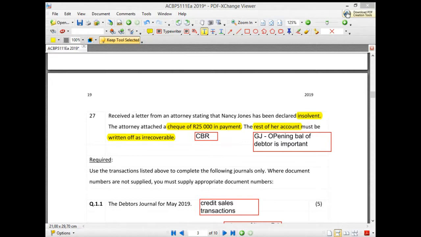Because you get almost 2 to 3 marks for a transaction like this. So you don't want to start with the difficult stuff first and lose the easy marks. So start with the things that are easy first and then go do the more complex stuff if you're struggling with some of this.